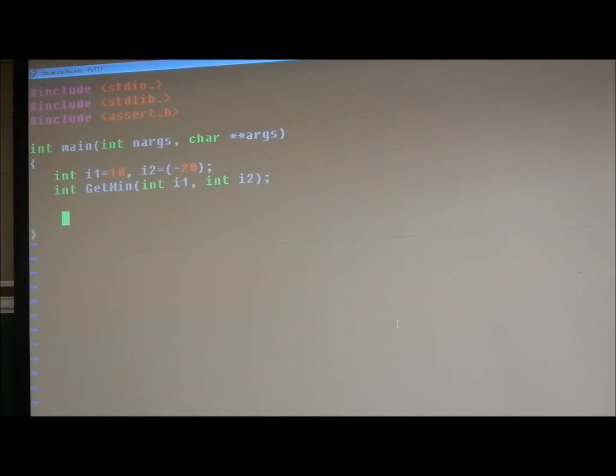Okay. So now I'm going to see if there are any arguments. I don't check if it's greater than 0, because the 0th one is always the name of the routine, which won't help me here. If it is, I'm going to set i1 to the first argument.